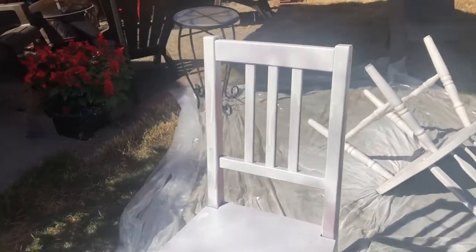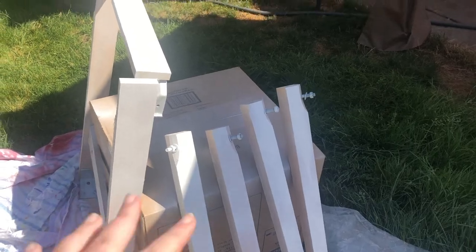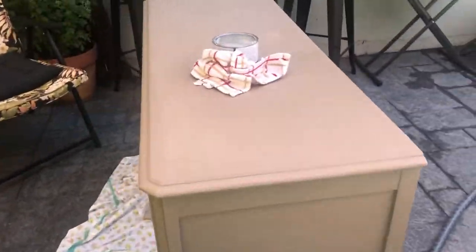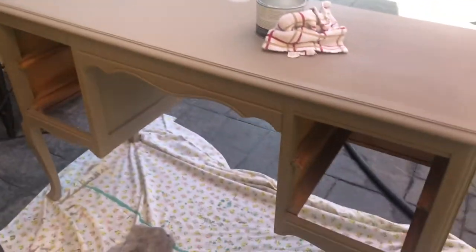We've got this guy and this one, and then this is the table legs, and we just decided that we're going to paint the tabletop the same color as the desk, which is being waxed, and I'm really happy with it.